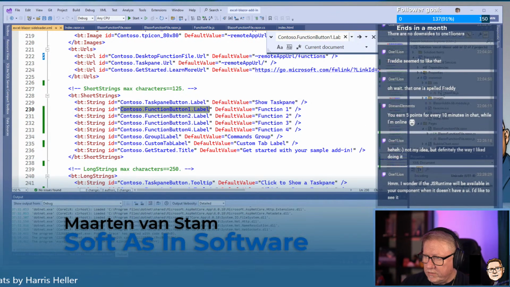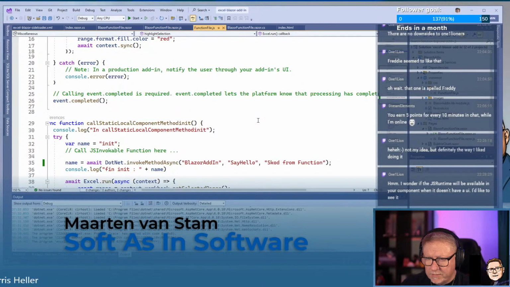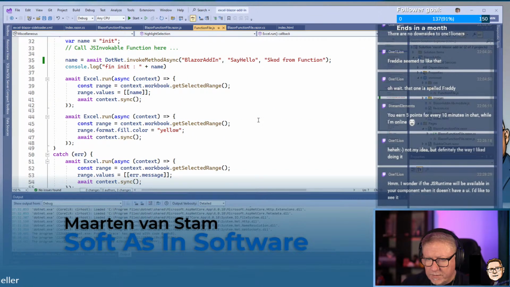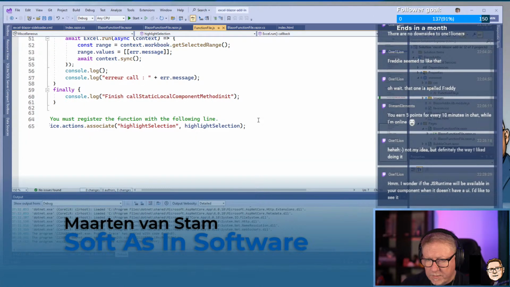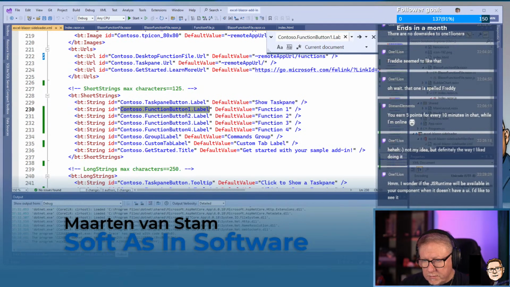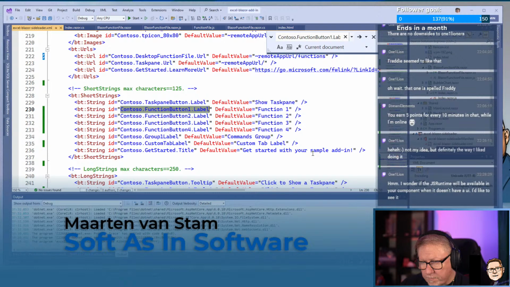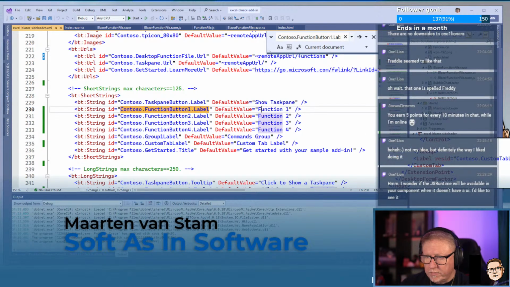What I also wanted to do, that's still available, yeah. Default function, function 1. Click twice.